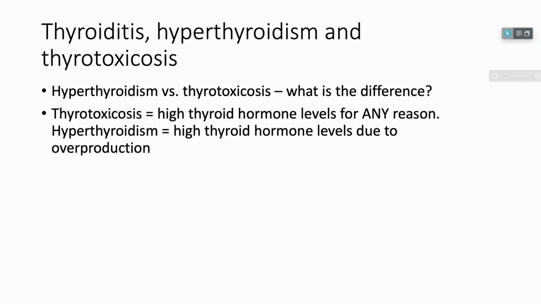I'm impressed that you knew that hyperthyroidism was because of overproduction. When I was a first year medical student at Stanford, there was a senior lecturer who swore up and down that hyperthyroidism just meant higher thyroid hormone levels. I was like, well, okay, so then what does thyrotoxicosis mean? He had nothing to say, because this is a very misunderstood concept. But very simple: hyperthyroidism means high thyroid hormone levels because you're making too much.